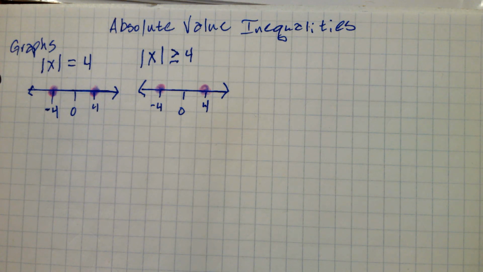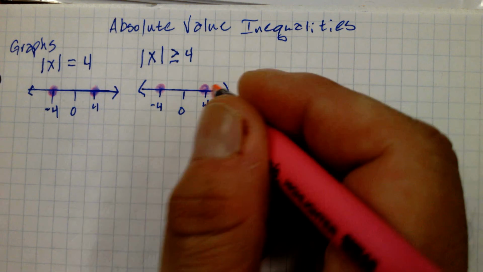What else could we possibly have as a solution? We want numbers also that are greater than 4. So where on the number line, if I'm here at 4, where would I find them on the number line? Yeah, everyone's pointing this way, right?